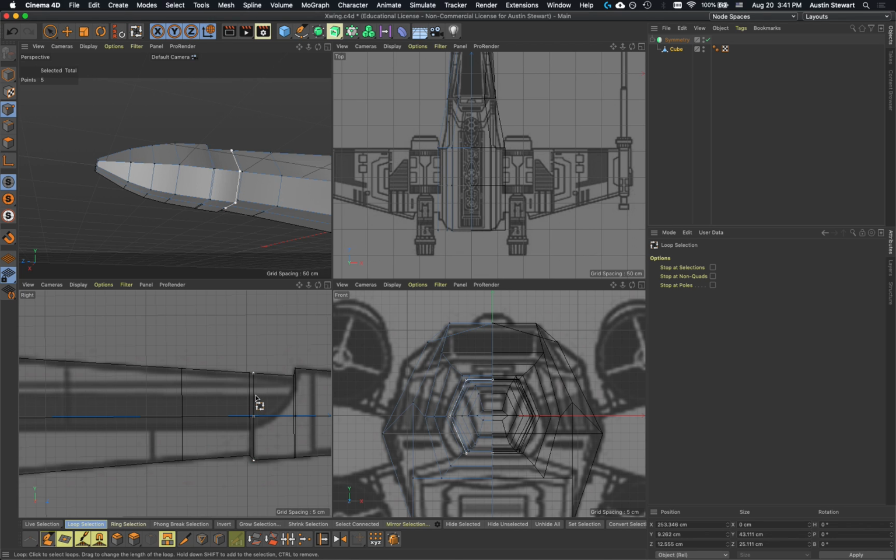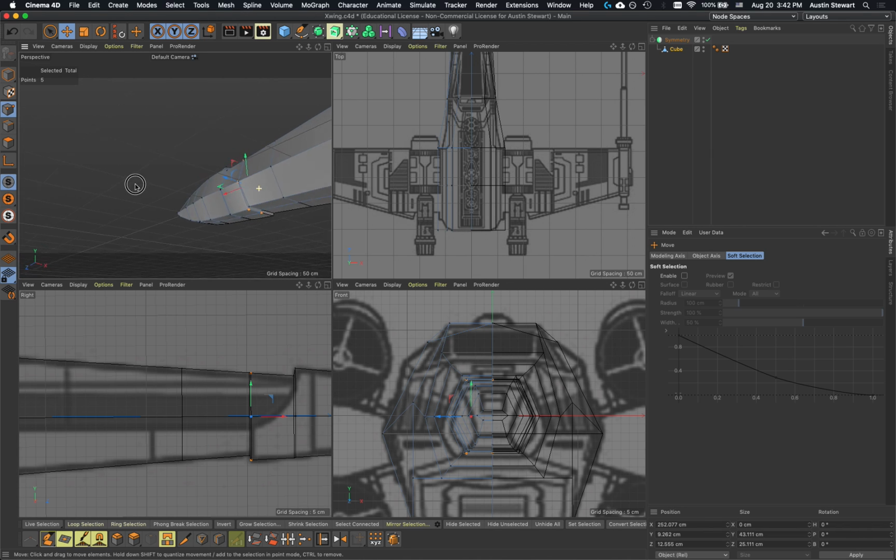I'm going to hit the letter E to move this. And I'm going to go ahead and pull these over. I'm not leaving them perfectly straight. I'm leaving them a little bit off. And so if I rotate this view now up here, you can see that I'm starting to get the cut down here, and I'm getting the cut up here as well. I don't really have that cut in here, and I need to add this additional geometry to make that a smooth transition. But that's something that you can do after the tutorial.